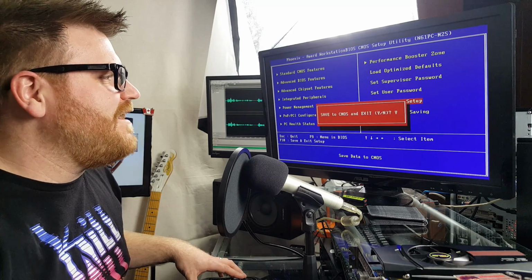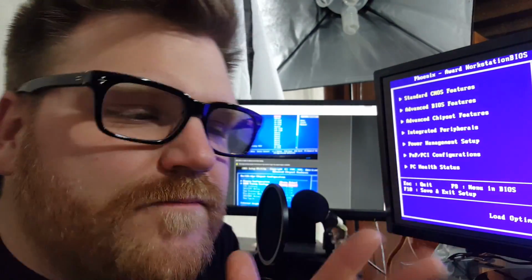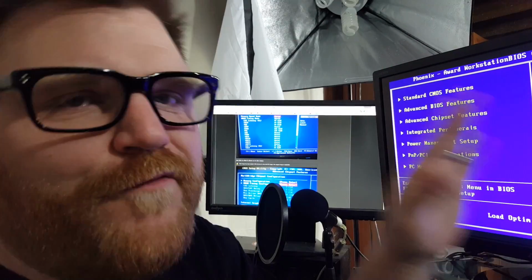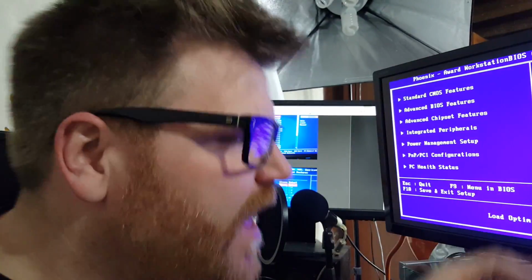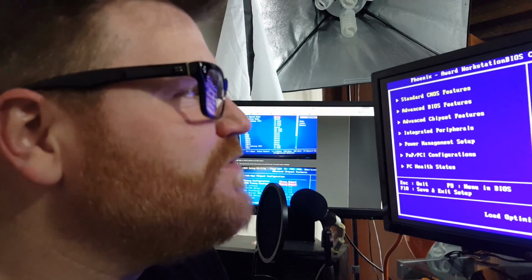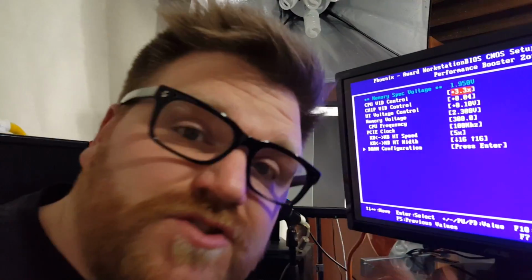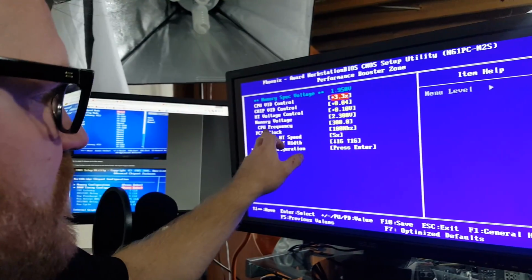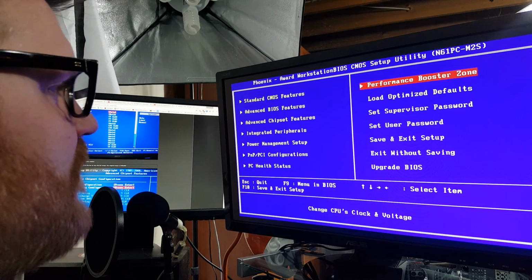Save and exit setup. Two hours later. So I've been trying to overclock the CPU, the Phenom quad core. Not going very well. I'm at least an hour into trying to get some sort of megahertz, gigahertz CPU clock speed increase. I go into Performance Booster Zone here, change all these values. It still posts, no change.